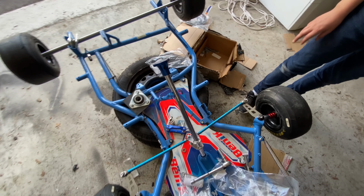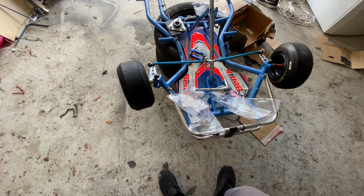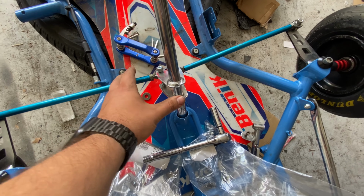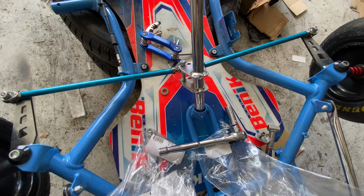That's pretty straight, steering wheel wise. So that's not so bad. That one though, it's got a bit of crazy toe going on. So I might see if I can adjust it in the centre. I've got a bit of thread going on there, but not a lot. But I'll just have a play.